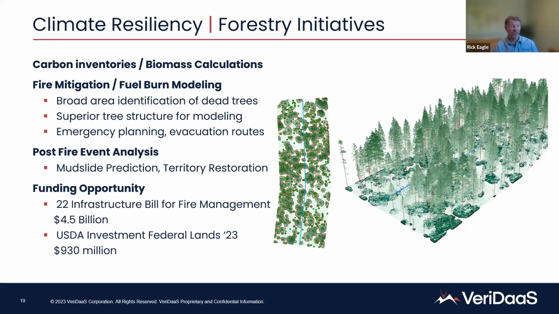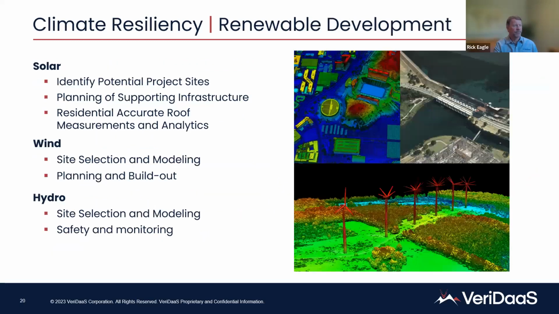We've used the data for post-fire events. The fact that we can see very good terrain underneath, even after an event, means we can do some mudslide analysis and things like that. We bring this up because not only do we use some of these analytics for our utility clients, but there seems to be a lot of infrastructure money out in the last couple of bills. And I think that's an opportunity for the states to reach out to the federal government and get different types of funding and stakeholders that can help with projects.